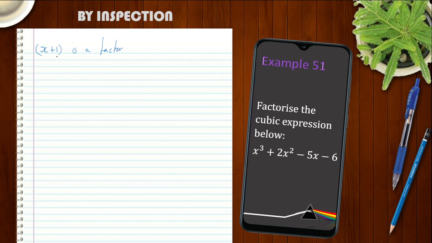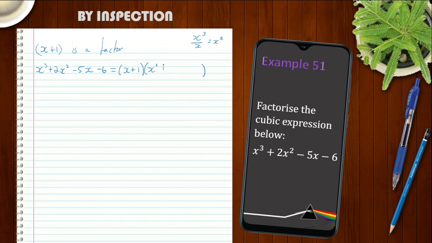Okay, then it's important to write down your first expression. So this is going to be x to the power 3 plus 2x squared minus 5x minus 6 equals 0. Now first thing, we write our factor, x plus 1, and then to get this, one thing you know is this is going to be 3 terms, and then to get the first term, you say the first term of your expression divided by the first term of your factor. This will give you x squared, because if I say x cubed, which is that first term, divided by x, I just get x squared.